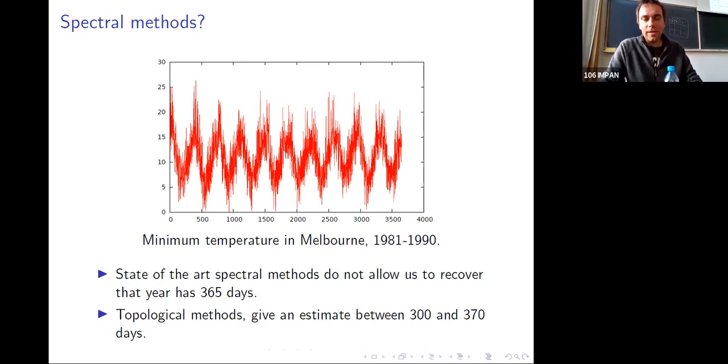I can try it on some data for which I know that they are periodic. So for instance, you can look at the temperature data from any city. In this case, we are looking at Melbourne, Australia, throughout 9 years. You use the spectral method. And what we want to see is that the year has essentially 365 days. If you use spectral methods for this, so essentially Fourier analysis, it's quite off. If you actually look at something like a Poincaré map, so how long it takes me to return to the same symbol, I'm getting an estimate which is quite close to 365 days.